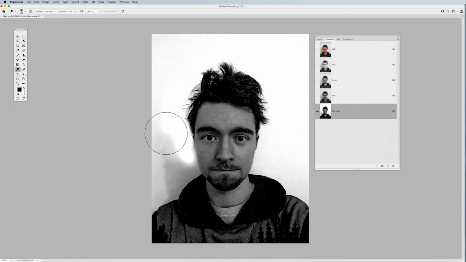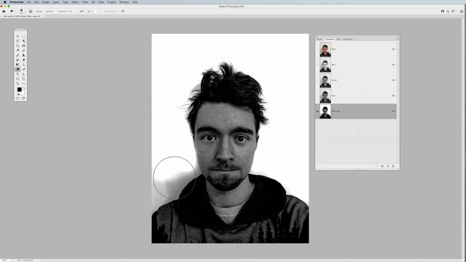Now, we will lose a little bit of detail in the hair here, but this will go, and it's almost like it's finding the edge of the hair without having to really pay attention to it, which is awesome. And you can see we have got a little bit of gray, a little bit of tonal range in the back there, which I want to get rid of. And I can paint and dodge around the hair here and really bring that hair out. I'm going to complete this kind of around the shoulders here as well.